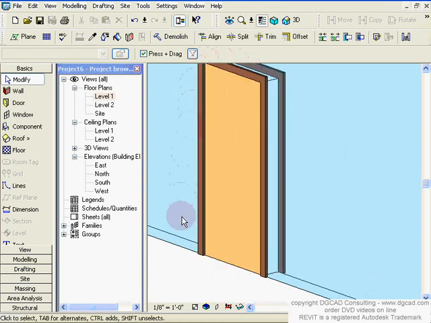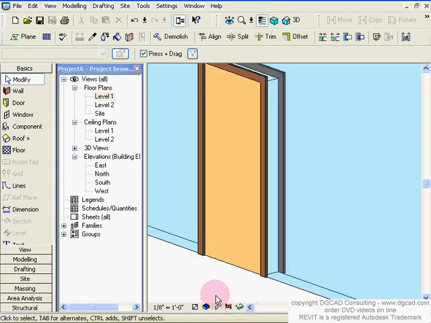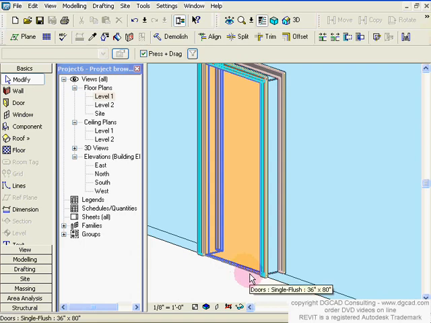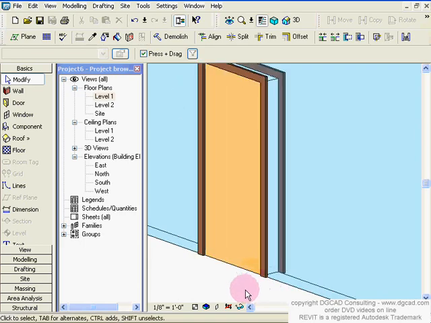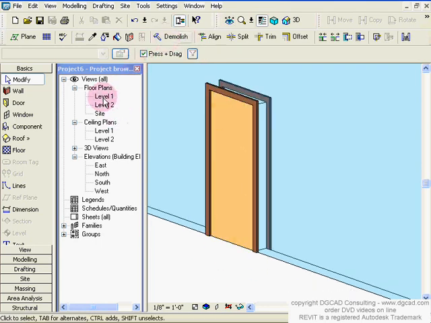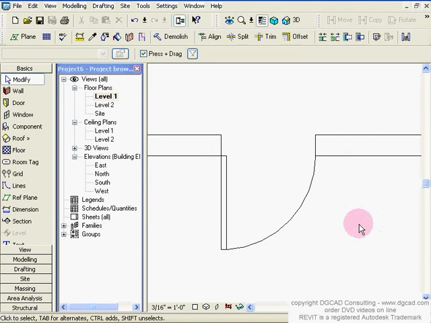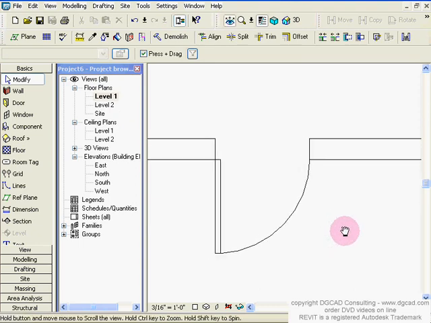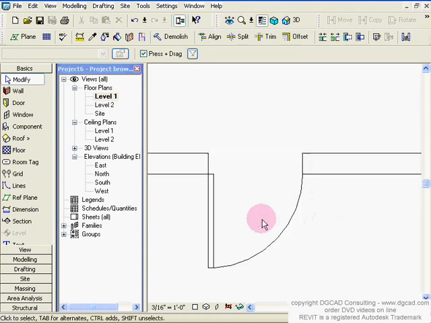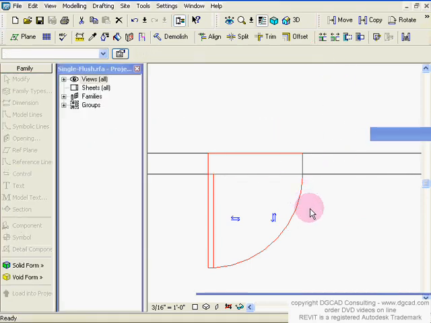Okay, we've got an extrusion of the trim, which is again our donut type thing. All it is is a closed polygon extruded out off of this surface, same as on the other side. And our panel again is just a rectangle that's extruded, and it's offset from one of these reference planes. Okay, but you'll notice that when you go to the top view, you don't see that panel anymore because that panel is told not to be shown when cut in plan view. These lines in here, this rectangle and this line in here, these are symbol lines.